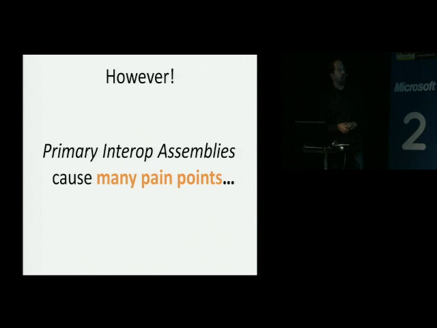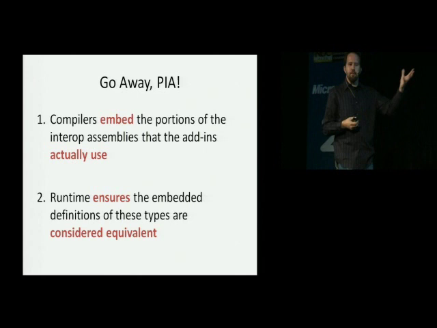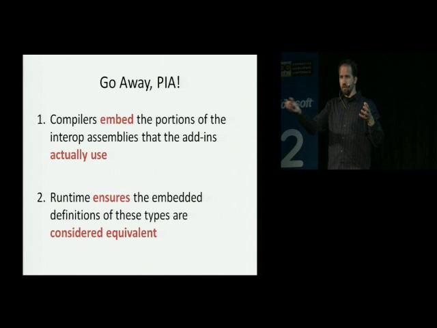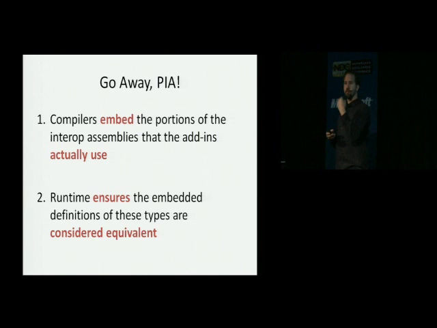So we have the notion of type equivalence. We can embed just the interop assembly that you're going to use, whether it be Word or any COM interop assembly that you decide to use. And then the runtime will figure out that the type that you've embedded is in fact the same type. So if it sees two types, one that I have and then one that I come upon, so oh well, he's got Microsoft.Word.Application, it's the same, they line up, no more type mismatches.